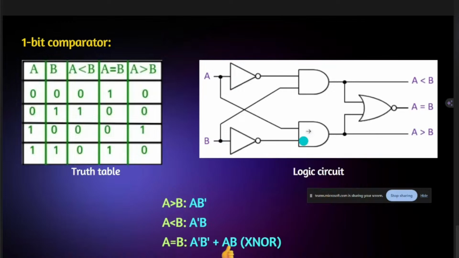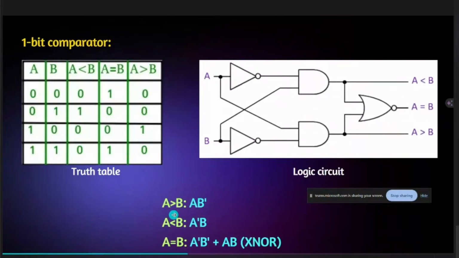So the most basic magnitude comparator that you can see is a 1-bit comparator. A 1-bit comparator basically compares two numbers, each of 1 bit. Okay, so you compare 0 and 0, they're equal, A equal to B gets 1. And when A is 0, B is 1, B is greater than A, that will have 1. And when A is 1, B is 0, A greater than B has 1. And when both A and B are 1, A equal to B gets 1.